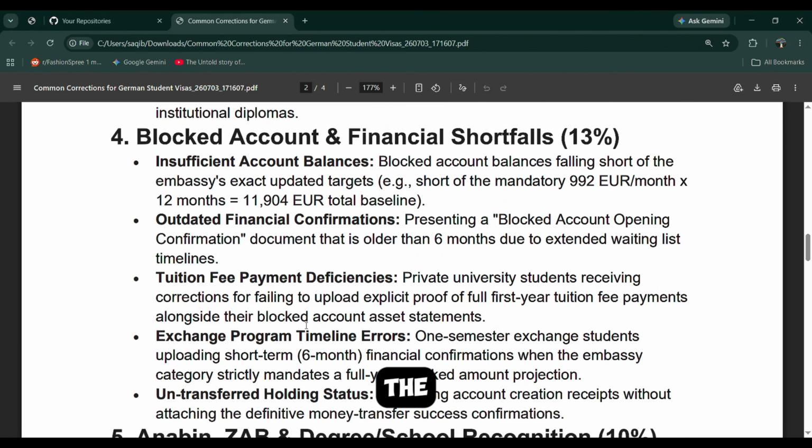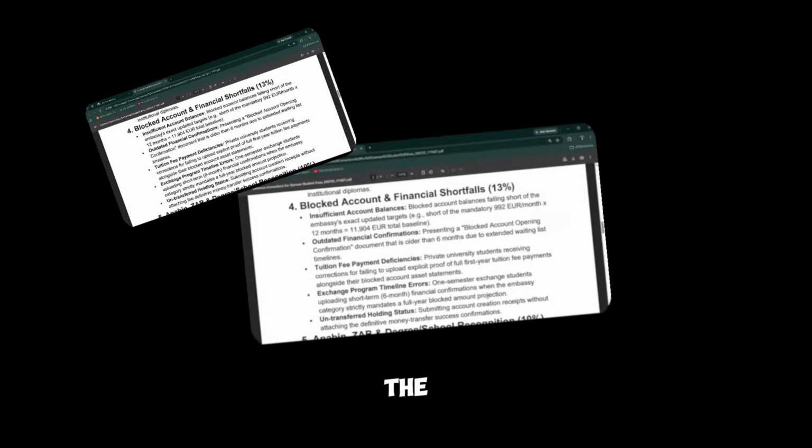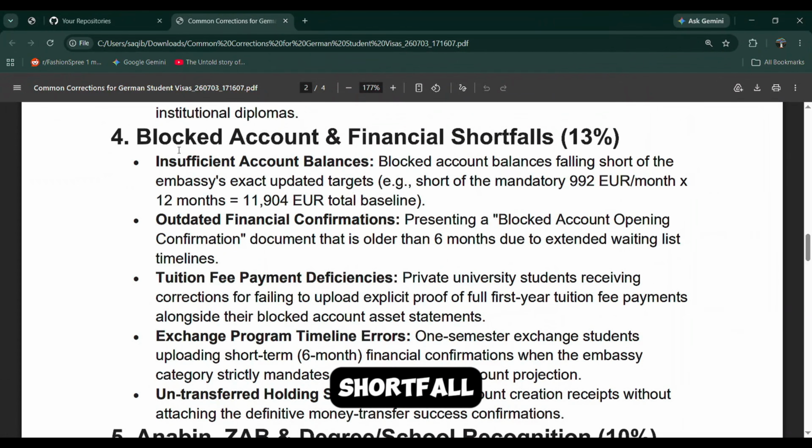Okay, now the next important thing from which you can expect corrections is the blocked account and financial shortfall. You open the blocked account in Fintiba, and Fintiba will ask you to deposit 12,168 euro, but due to financial conditions you can't fulfill their condition, and you only upload 10,000 or 12,000, and 168 or 1,000 something euro is missing.